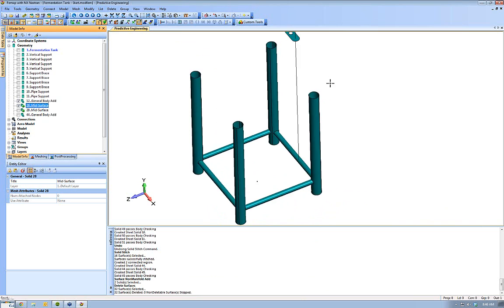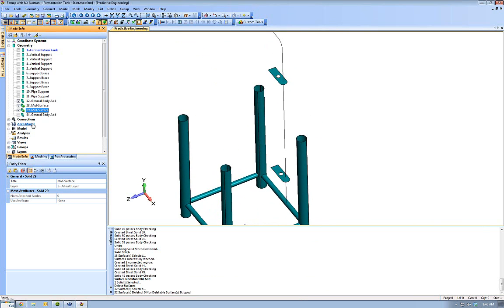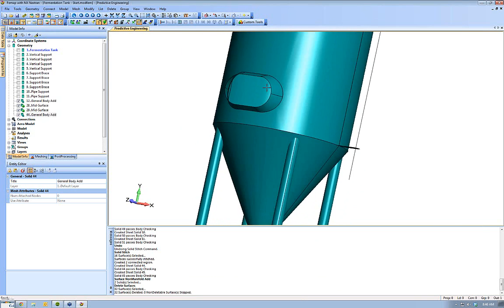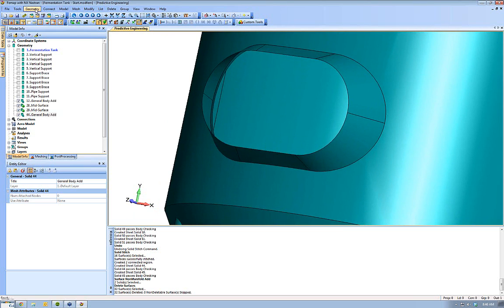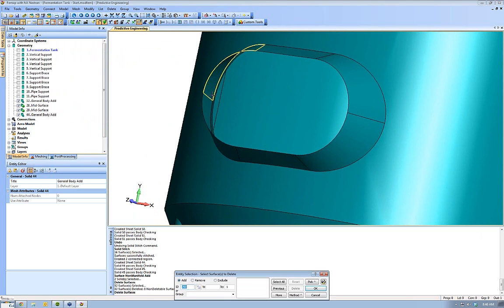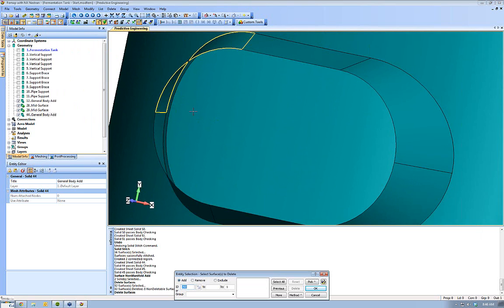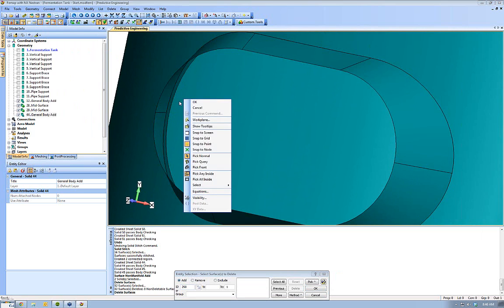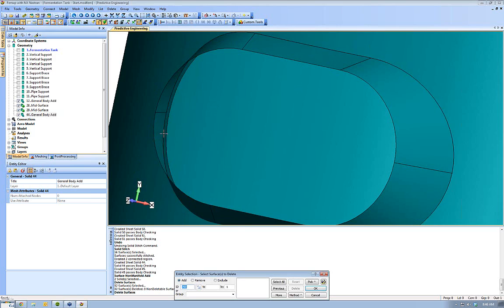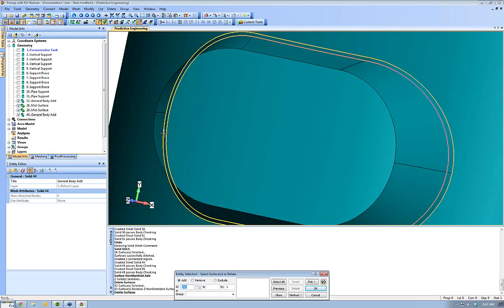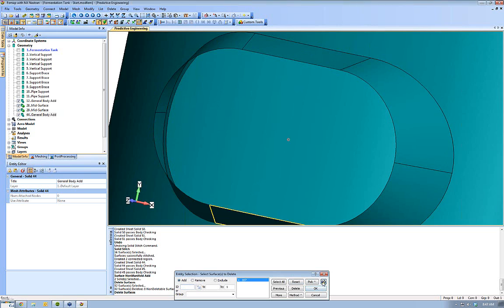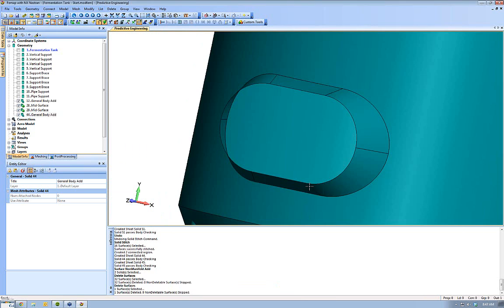Let's work our way down. We've got our pipe supports and our main vessel here. All we had to clean up here was this small lip. We're going to delete geometry surface. Sometimes, the advanced users will know this, but sometimes when you're having trouble picking a surface, see I can't quite get to that inner lip, you can right-click and switch between pick normal and pick front. If I do pick front, it's going to grab that surface because it's directly in front of my cursor. There it is. Okay.